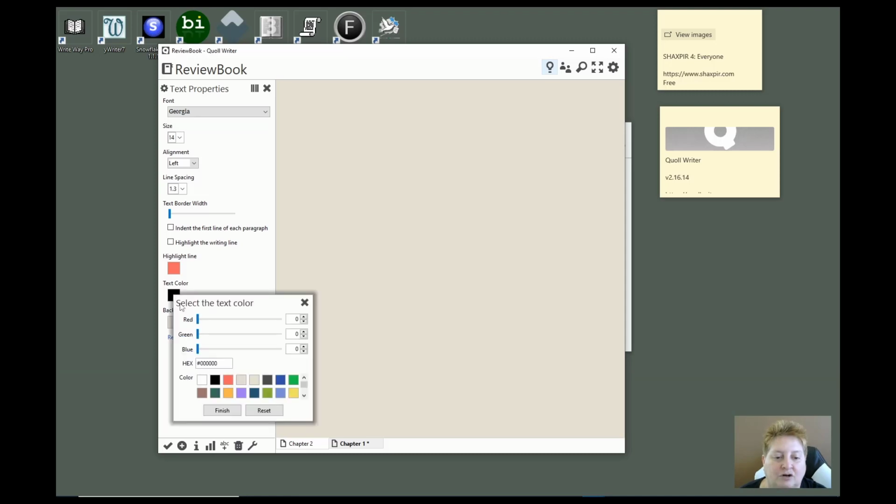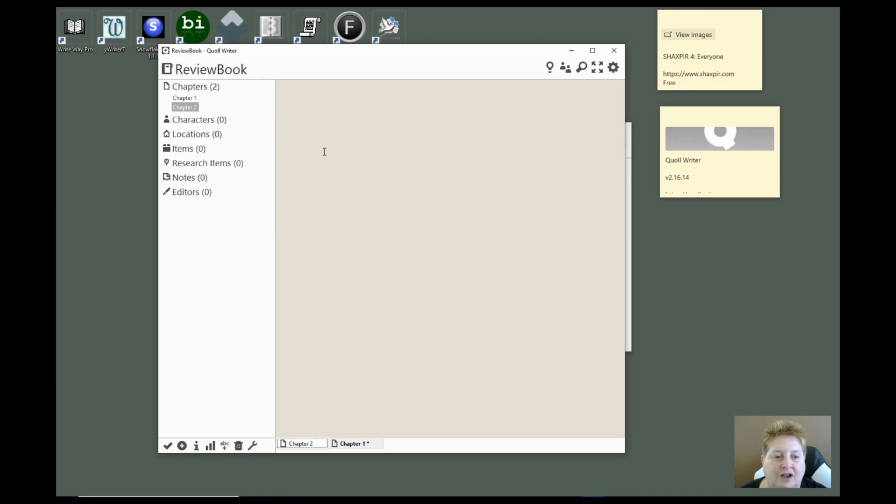And the text color could also be changed. So if I close this here and I'll go back to chapter 1, you see that now my chapter is showing on this beige background.